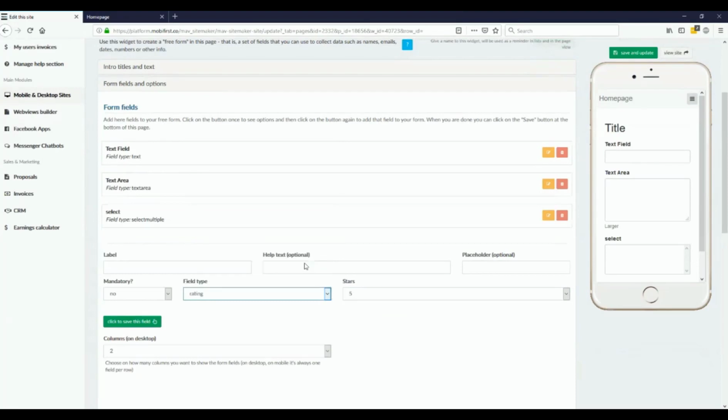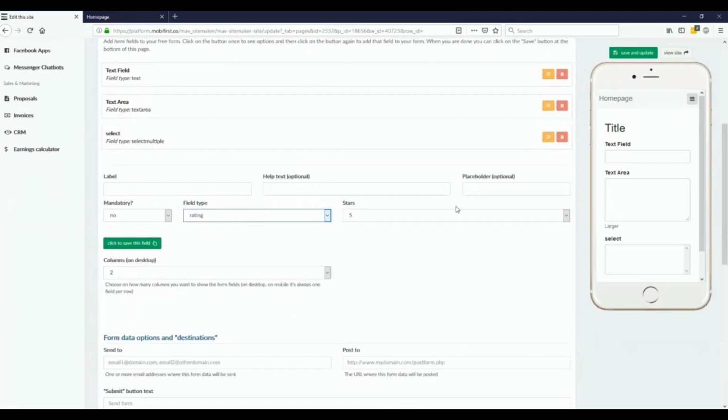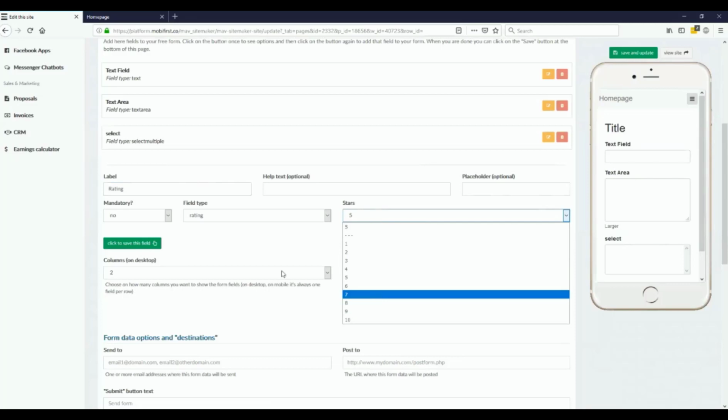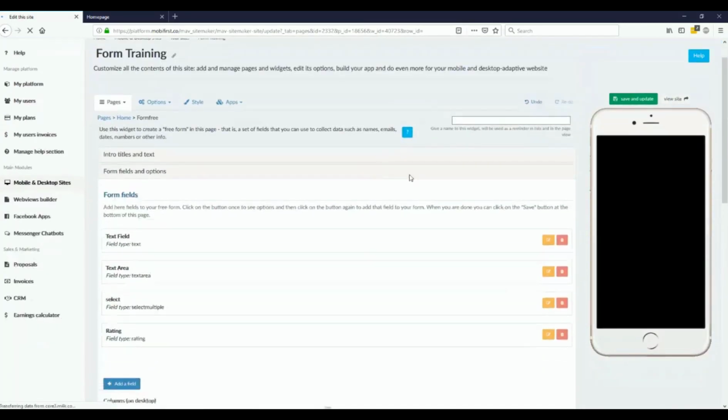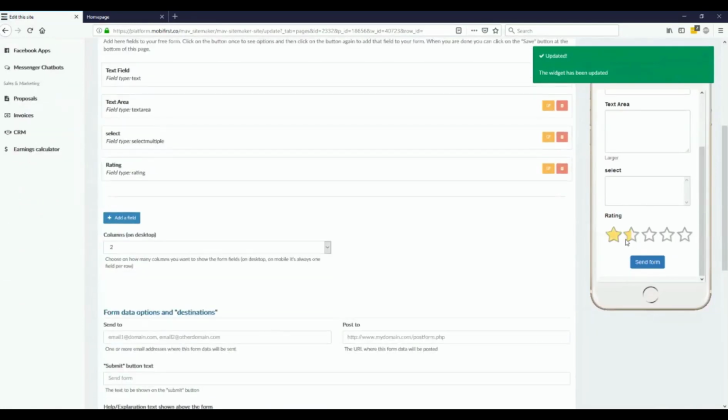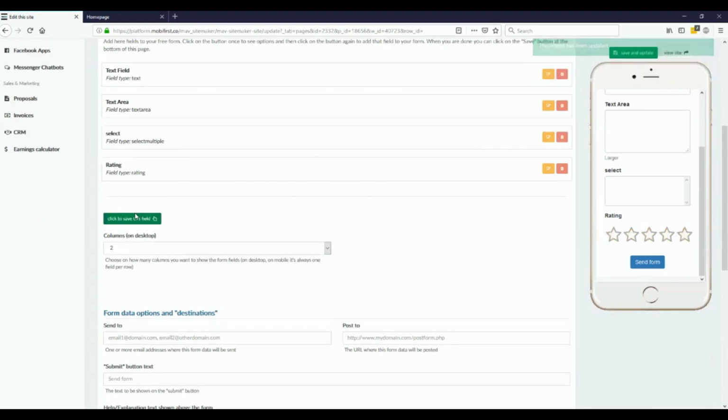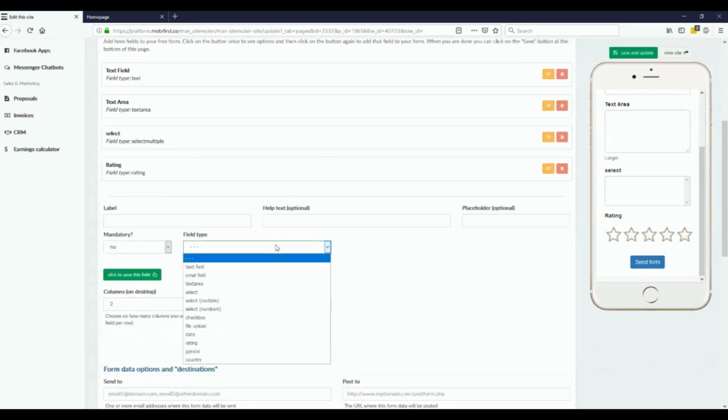And there's also rating, which is basically a star rating. You can determine the types of stars. Generally it starts with 5 stars, but you can always change that. You can go all the way up to 10 stars or any number of stars in between. This one's kind of cool because this will let them give a star rating. You can actually see it hovers over and highlights the stars, so they can even give half-star ratings if they want. So that's a pretty neat and simple way for someone to give a rating.